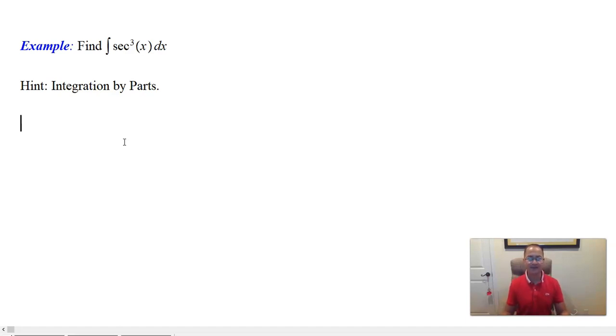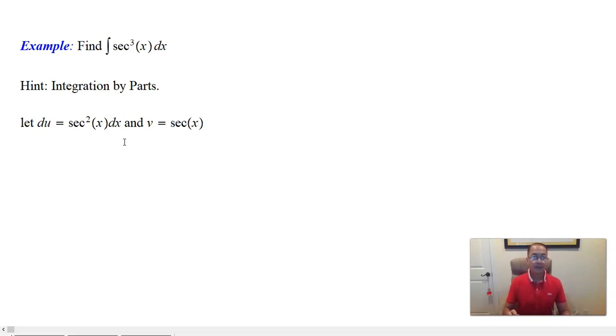Integration by parts. We need a u and a dv. Okay, well, we got secant cubed. So can we integrate secant? Well, we just did, but it's not quite fun, right? But we know how to integrate secant squared. So perhaps that should be the dv. It is. So dv will be secant squared x dx, and our u will be a single secant x. Okay, so we got all three. Two plus one, we get three.